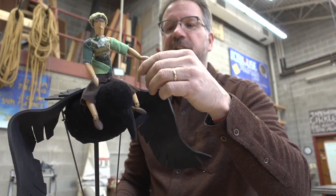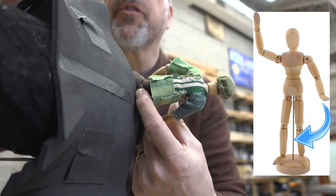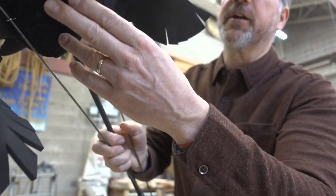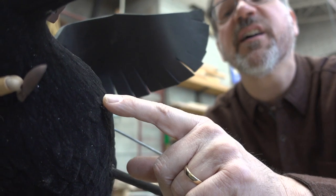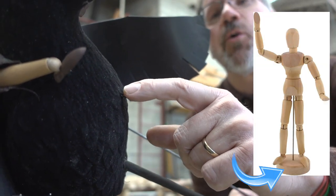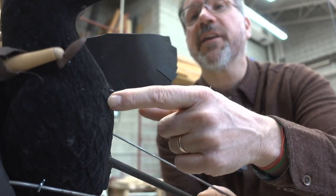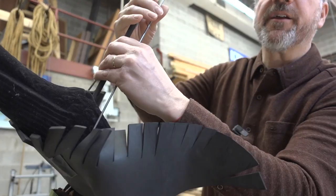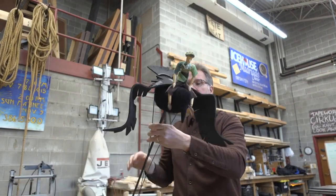And then he's just on there via this little post. This post is the post that comes with the drawing mannequin. And then I had it come all the way through to the chest of the crow. You can actually see the screw. This is the part that actually screws into the base that holds the mannequin up. But I took that off and I just screwed it right into the chest of the decoy for the crow here. Oh, and I've got some eye screws back here. Turning it all the way upside down, you can see these eye screws just to guide these rods.